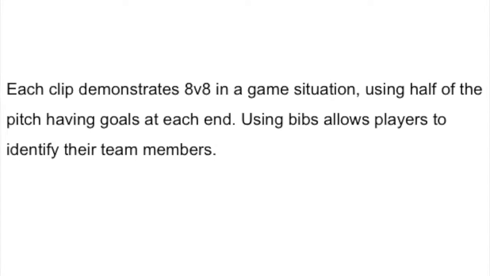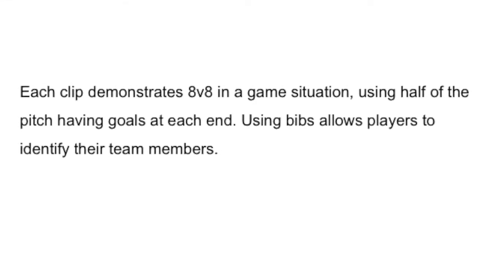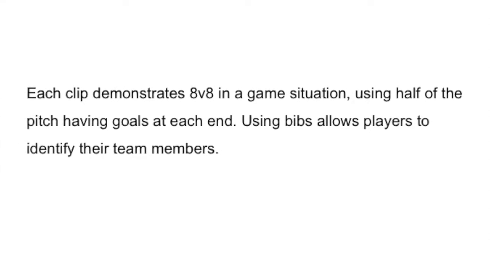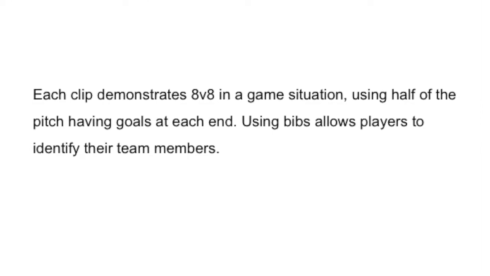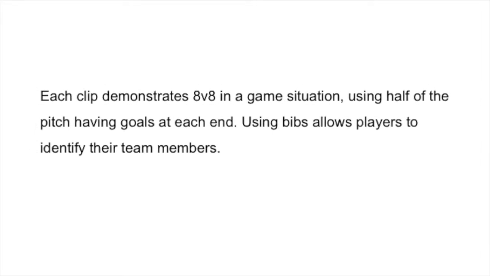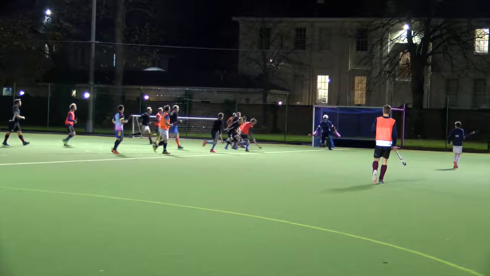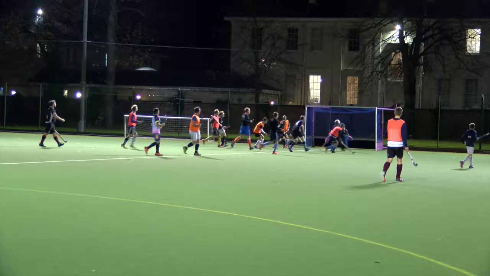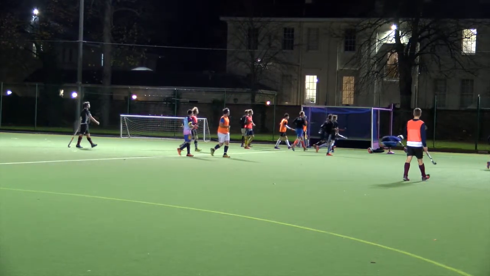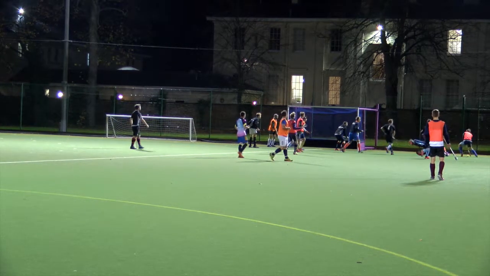Each clip demonstrates 8v8 in a game situation, using half the pitch having goals at each end, using bibs to allow players to identify their team members. 8v8 is a useful fitness drill. You are using half the pitch, therefore have much more space to pass into. However, it also works on man marking as you have to cover greater distance.